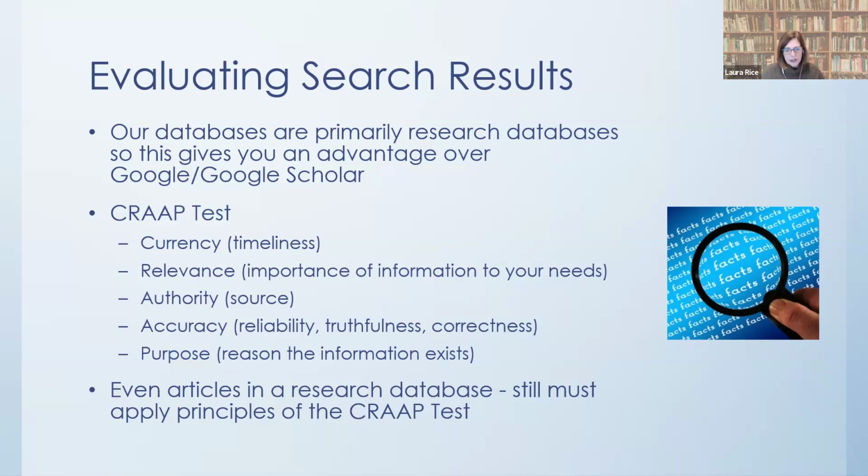Accuracy, you want to find out if, as best you can, the information is reliable, truthful, and correct. This could be tricky. How do we know if information is truthful or not? And then purpose. What's the reason that the information exists? So you want to be able to apply these.